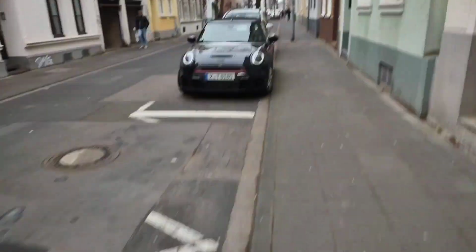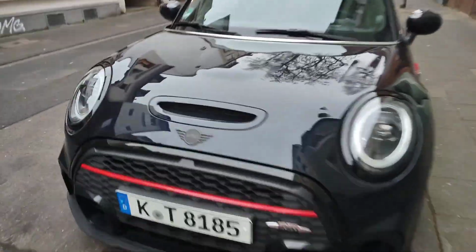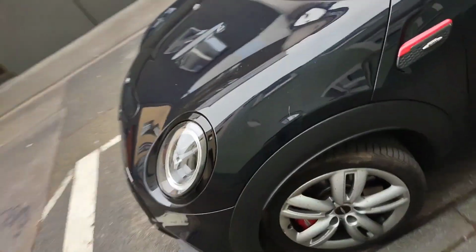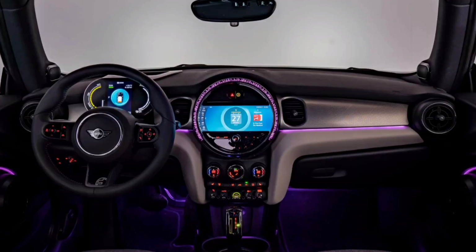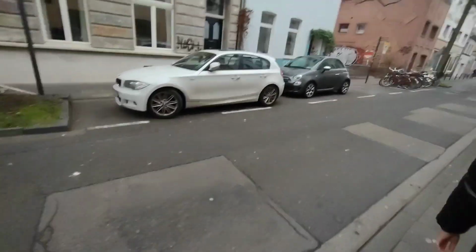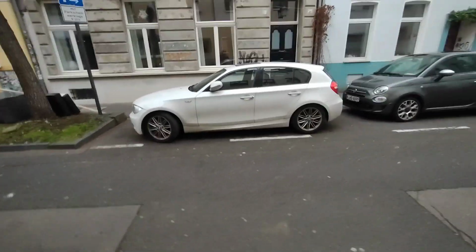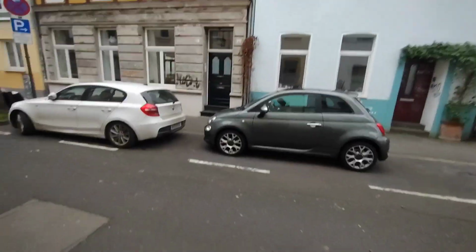Now for anybody who played CSR Racing as a child, this was the ultimate tier 1 car. It's a Mini Cooper John Cooper Works. These things are fun, they're sporty, and you know, they're just overall nice cars. I do like them, but I think, personally, the interior looks a bit weird. You can't really see it. I'll insert it on the screen. A weird looking BMW. Although this one looks better than the older ones. I think the older ones are terrible.